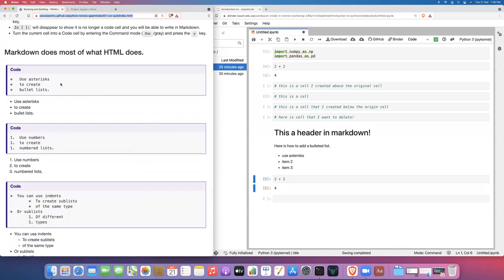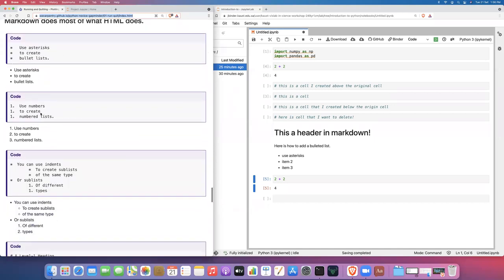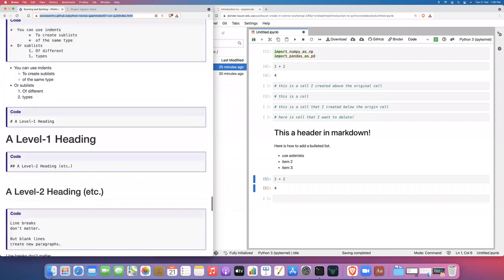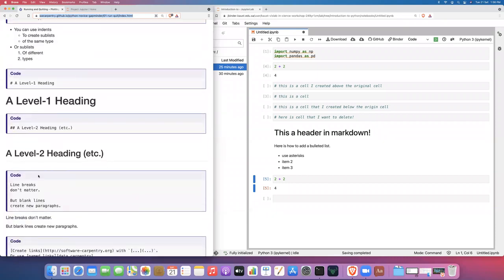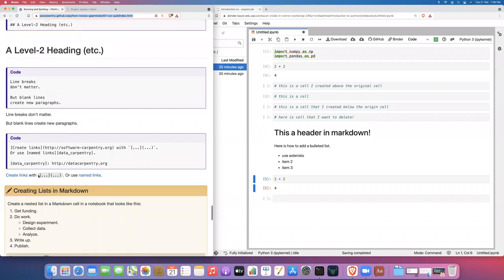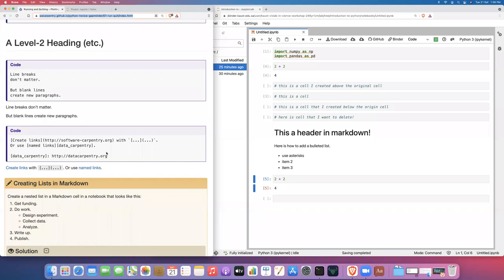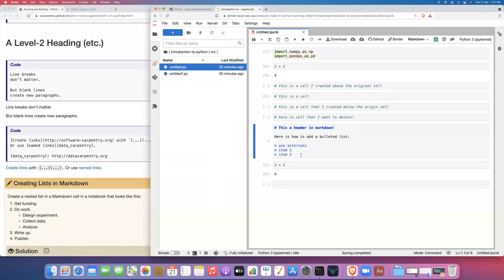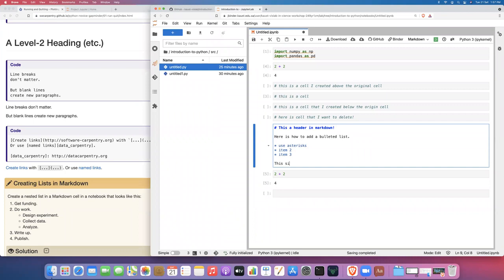Okay. So in Markdown, you can use bulleted lists, you can create numbered lists, you can do sub lists, you can do headings and subheadings. You can embed links. So if you wanted to embed a link, I'll go in here and say, so this is the link to today's teaching materials.